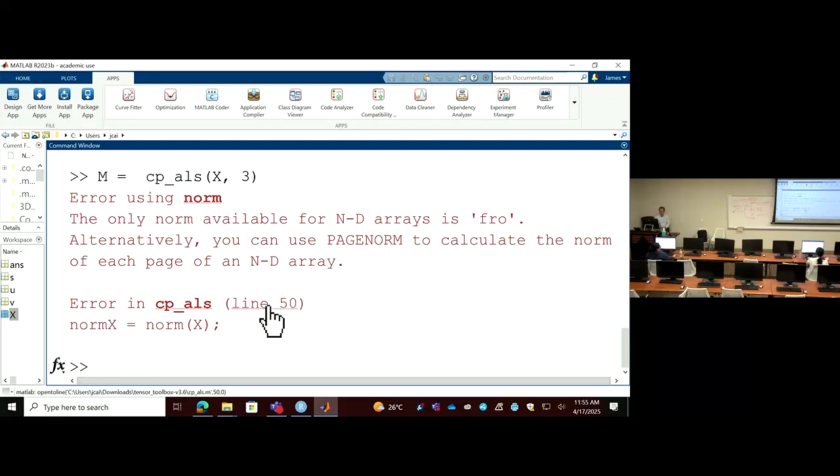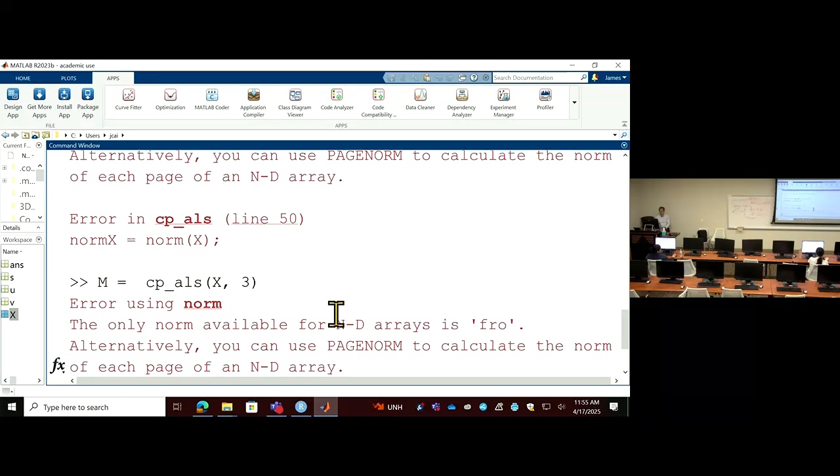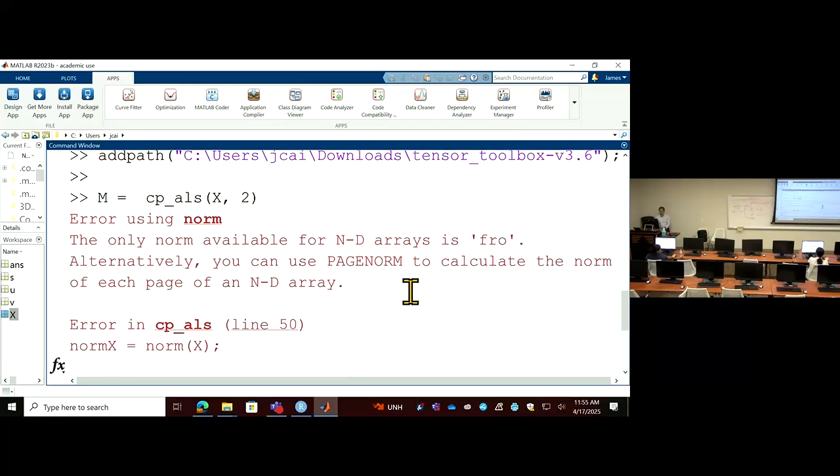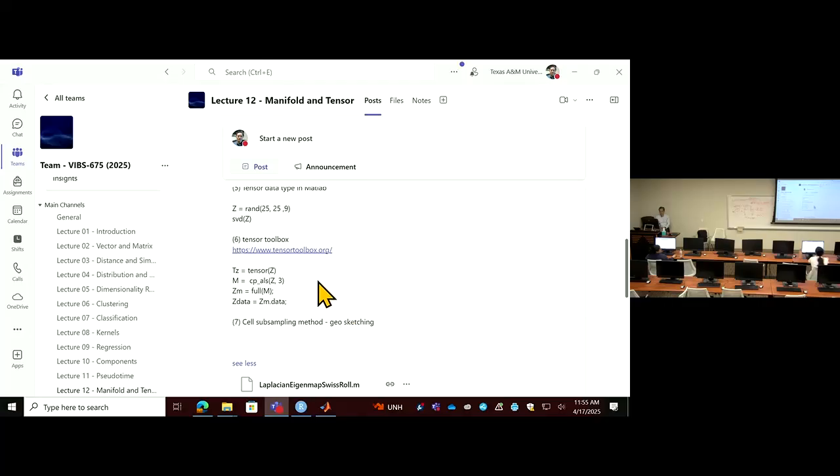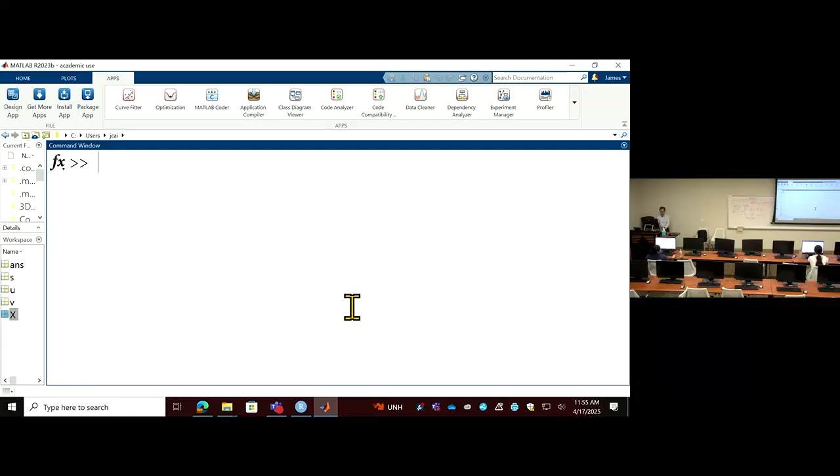Yeah, some issues with this. I don't know where to get this Z. Let's do this Z random, make a bigger one. Let's prepare a tensor Z. This Z has 25 by 25 by 9 random numbers.